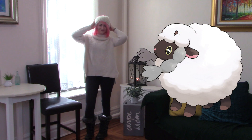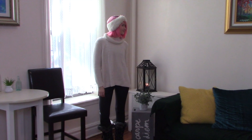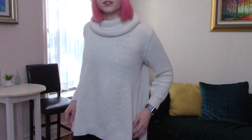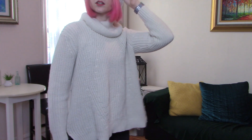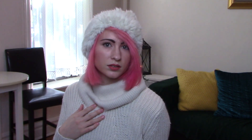Next up we've got the fan favorite Wooloo. It's basically just a big fluffy sheep, so I knew I wanted this one to be really comfy and really simple. I'm allergic to wool so I can't wear anything that's actual wool, but this sweater kind of looks like it's made of wool and it's the right color for Wooloo's body. I decided to wear my black snow boots, and I wore a white fluffy headband just to finish off that super cozy, super fluffy vibe.